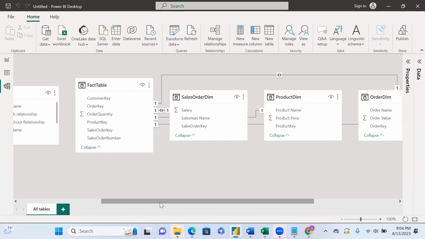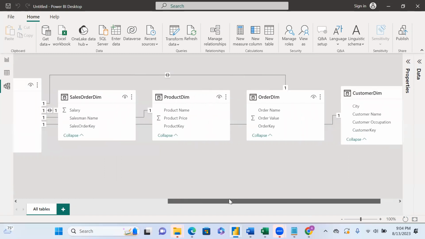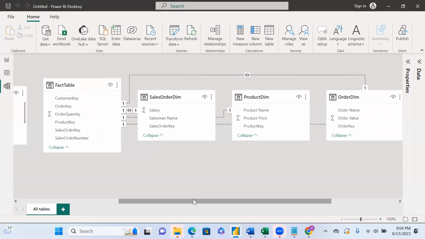But in some instances, if the data is very noisy and very dirty, and maybe the naming convention is off. So let me tell you the reason why this was able to form a relationship easily. It's simply because the naming convention is the same all through the tables. If you look at the fact table, it says customer key, it says product key, and so on, right?